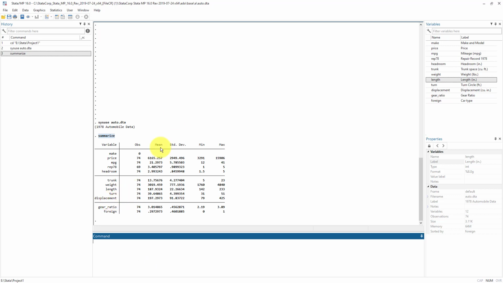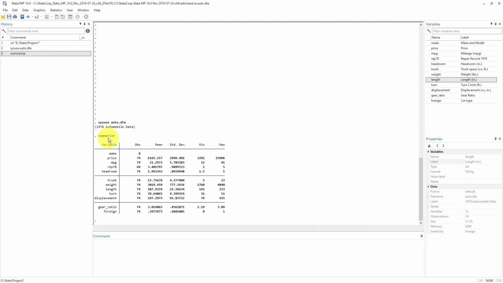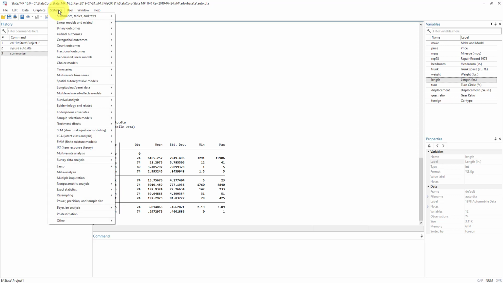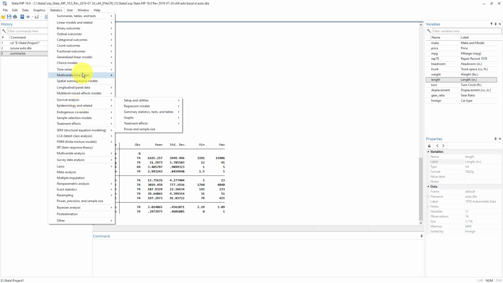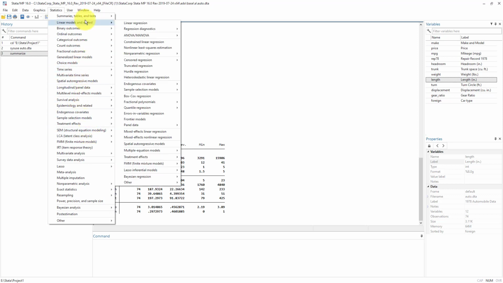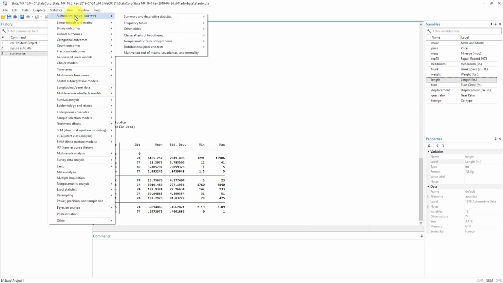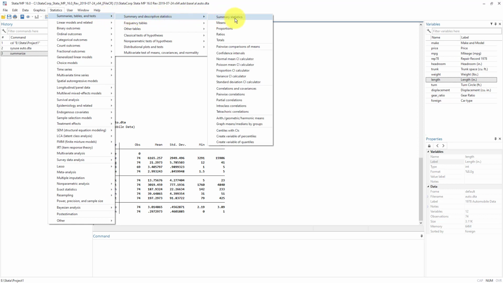certain tasks. A similar command can be performed by clicking on statistics, summarize, and you would see there are different statistical tests we can perform. We have time series tests, we have survival analysis, we have structural equation modeling, and we have linear models, we have ANOVA, regression diagnostics, linear regression. But the command that we just performed was descriptive statistics, or the summarize command, and that is in the summarize tests. And then this is the command that we just used.